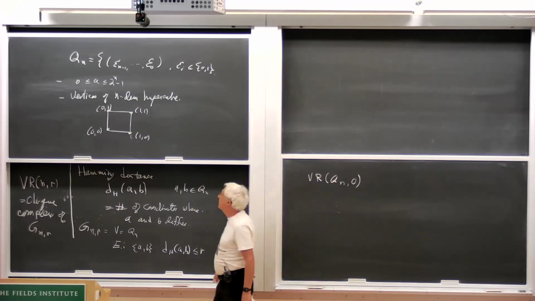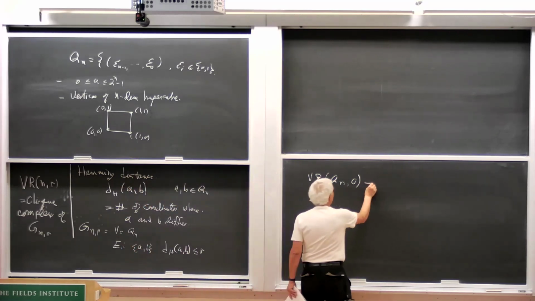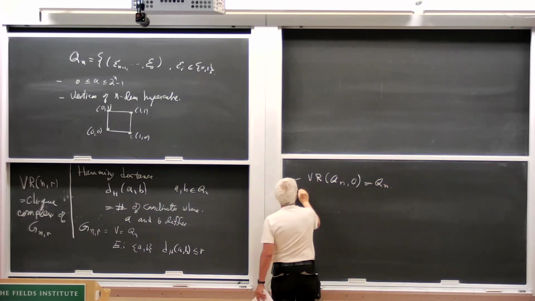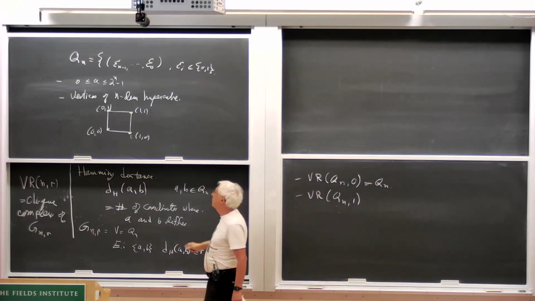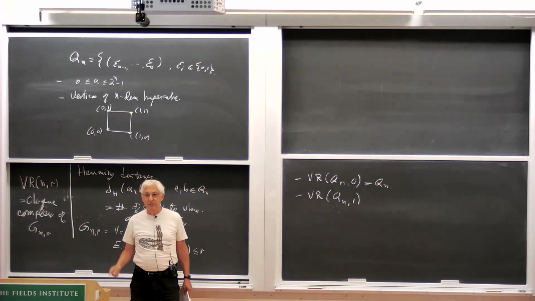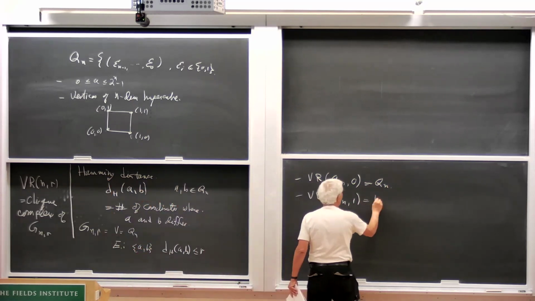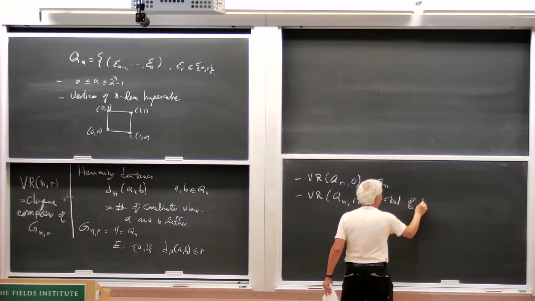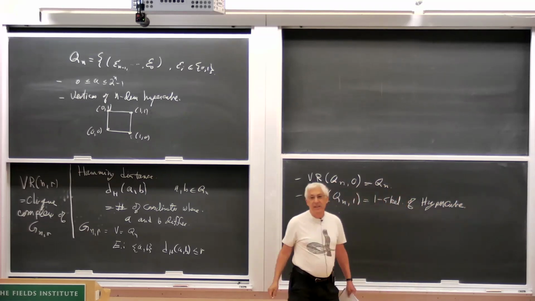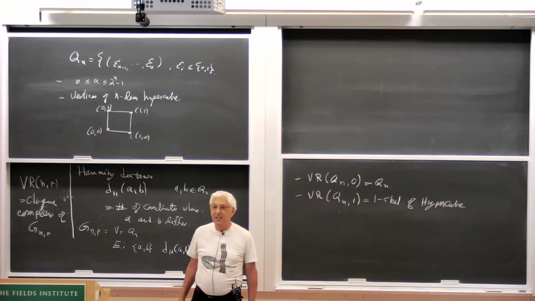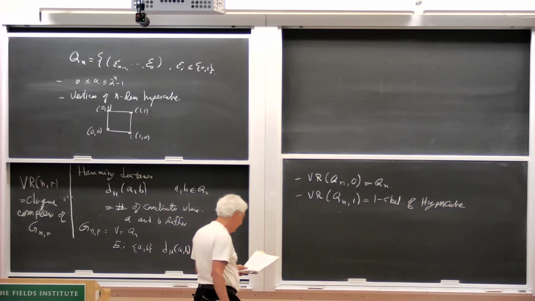Well, if the Hamming distance is 0, get rid of those edges. Basically, it's the vertex set. If the Hamming distance is 1, you actually get the one-skeleton of the hypercube. That's exactly what I drew up there for n equals 2. And by the way, I'll admit my handwriting is awful and I can't spell as well. But if you can't read anything or have any questions, please ask. I have no pride. I'm perfectly happy to write something again.